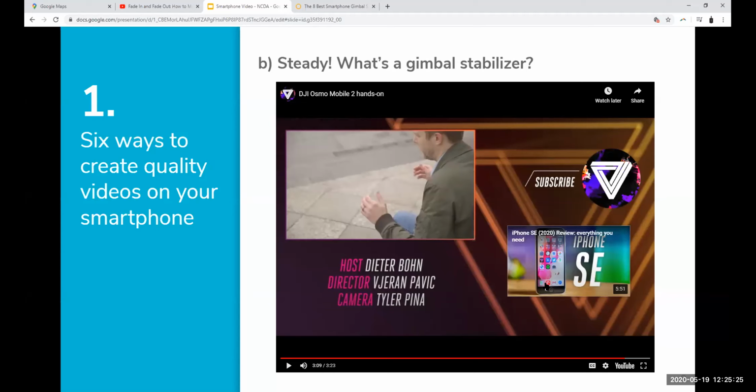But I will say it will really up your video game, and it connects right there to your smartphone. And what I did really love about this particular model is, like you said, it does allow you to take portrait and landscape videos. A lot of people are still in the school of thought where landscape is totally the best, but you do have apps like Instastory or different social media sites where a portrait might be a better way to take a video. So that is something really cool about that gimbal stabilizer, is that you can shoot both ways. So thank you for your insight, Sarah, as well on that.